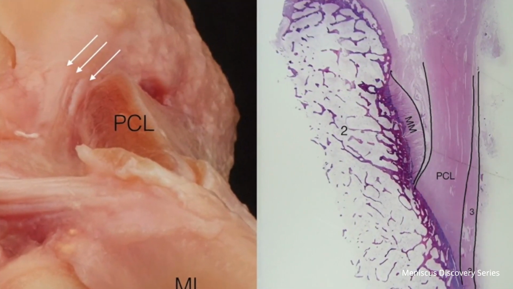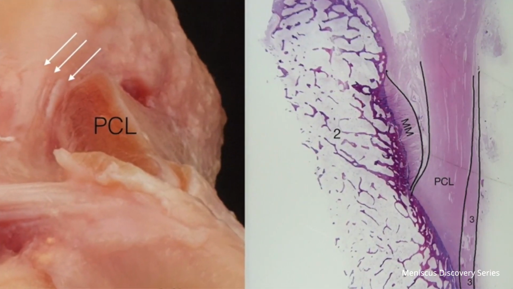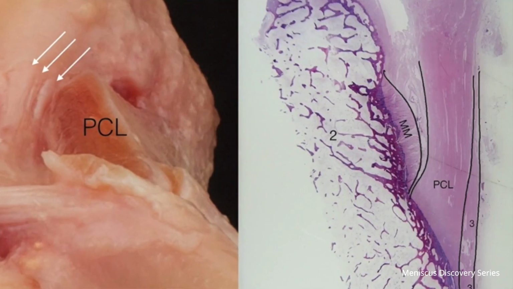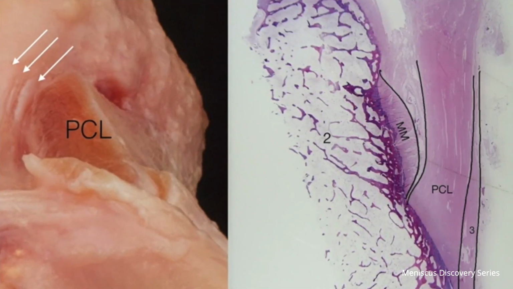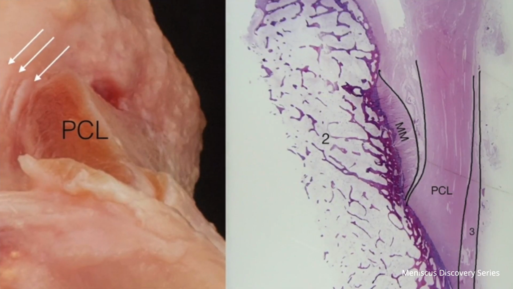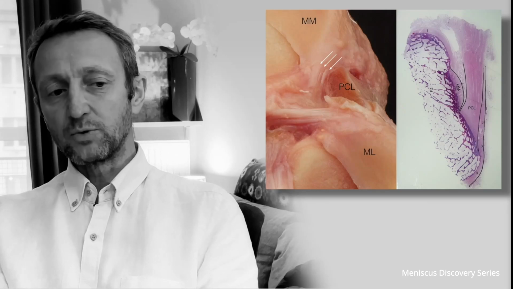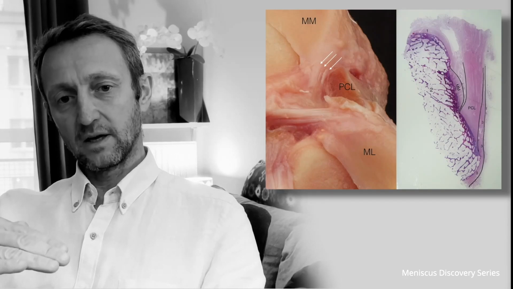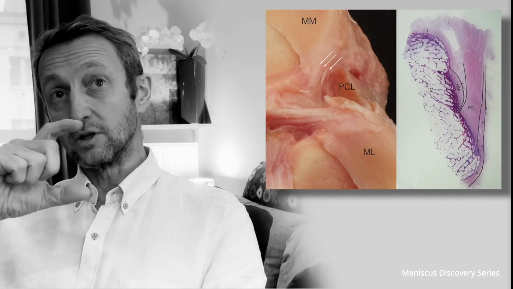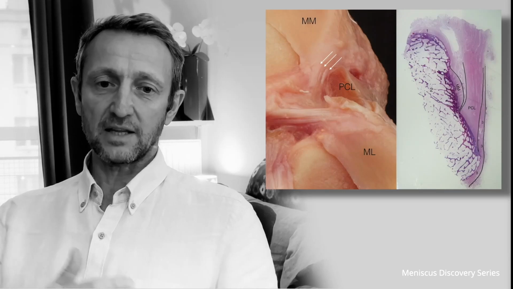And now again here you can see the beautiful histology. The PCL is here, and the medial meniscus is under the PCL. Also the fibers of the posterior root of the medial meniscus are the landmarks for the PCL reconstruction. The shining fibers, and we shouldn't put the tunnel for the PCL here. We go down if you want to. And the knowing of this anatomy should help us to find the landmarks for other surgery, not only meniscus surgery.